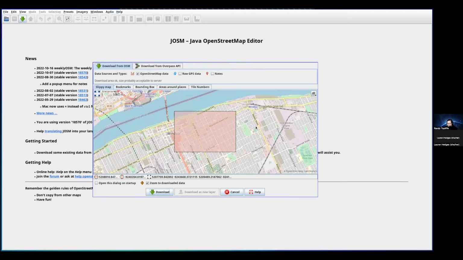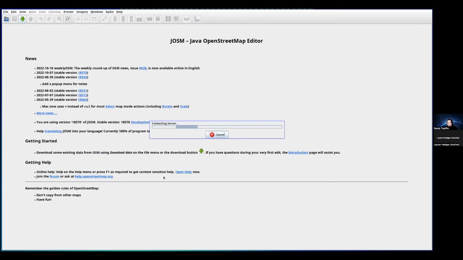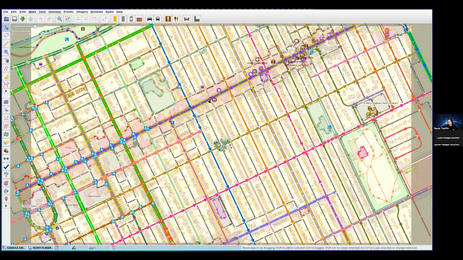then what we need to do is come back into here and select a new area. So I'm going to go ahead and just select kind of this area, I guess, and then hit download and try again. There we go. That worked. Okay, cool. So what's going to happen is you're probably going to see something like this. And this is a lot of information that's being thrown on the screen.